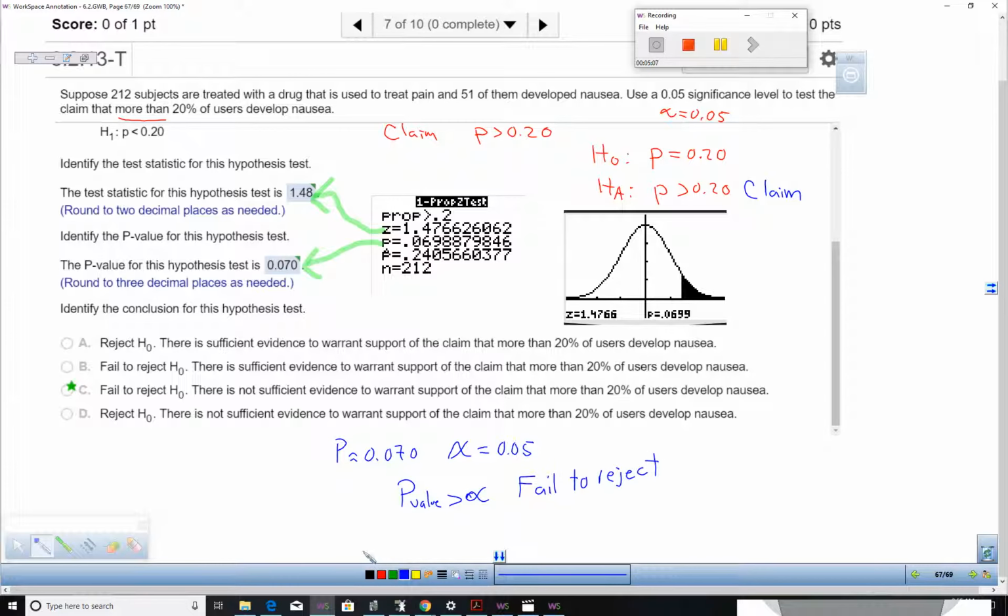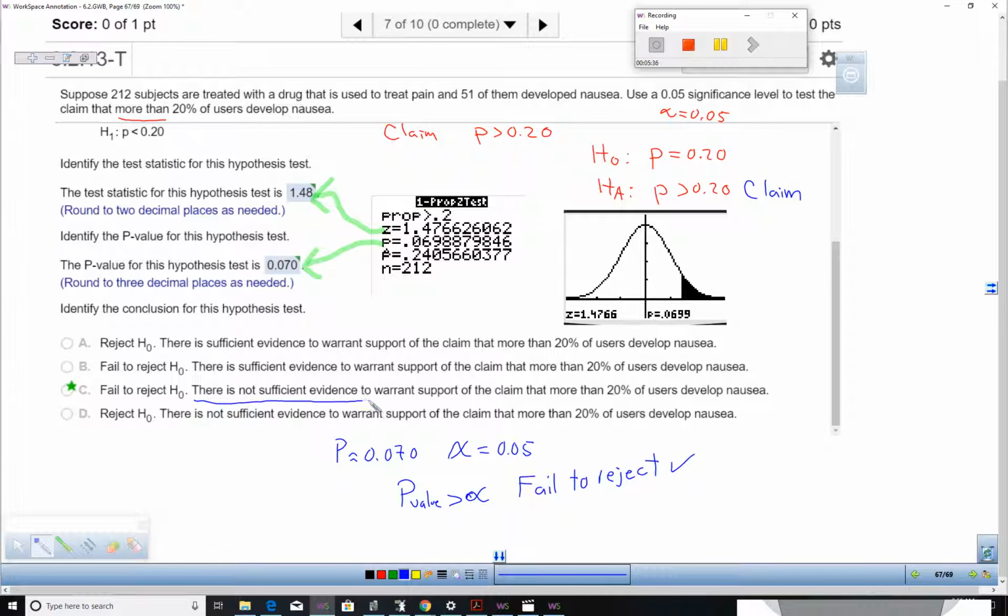And just watch the previous videos. There is a table I gave you in the previous exercises. When you fail to reject and the claim does not contain equality, you say there is not sufficient evidence to support the claim. Okay, we have this option right here.